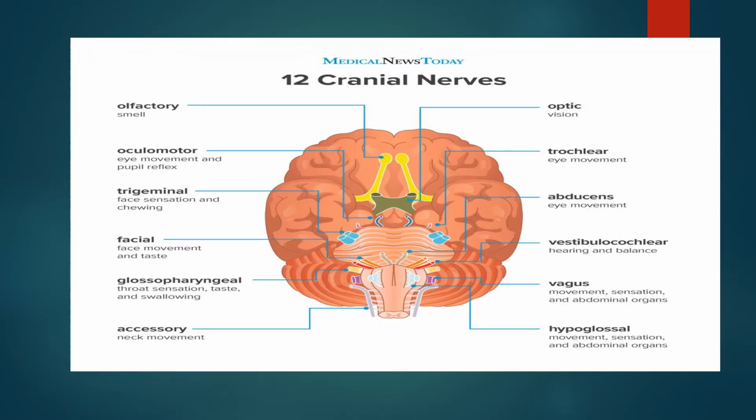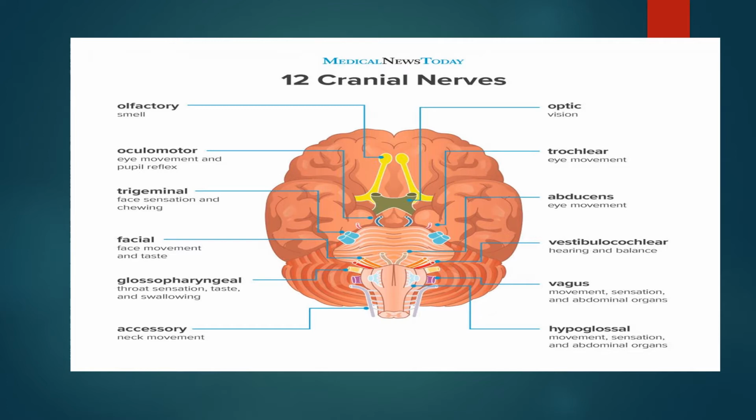Here are the cranial nerves. First of all, I would like to tell you the main components of the nervous system, which include the autonomic nervous system, which includes the parasympathetic nervous system and the sympathetic nervous system. The parasympathetic nervous system consists of the craniosacral outflow, and the sympathetic nervous system includes the thoraco-lumbar outflow. Then the components of the peripheral nervous system, okay?